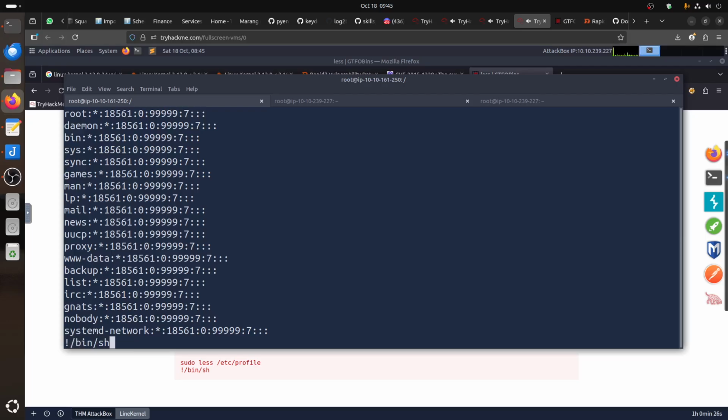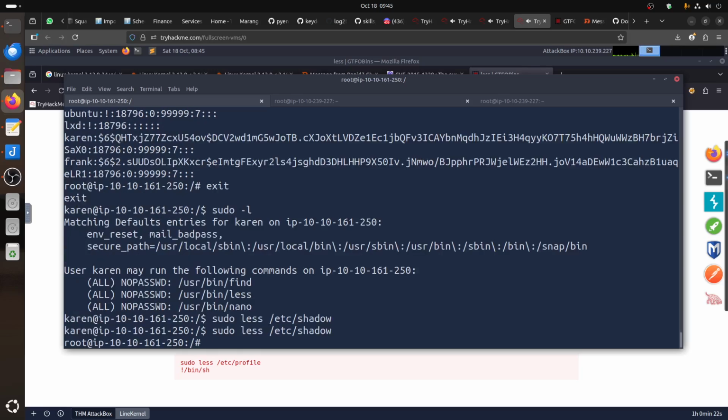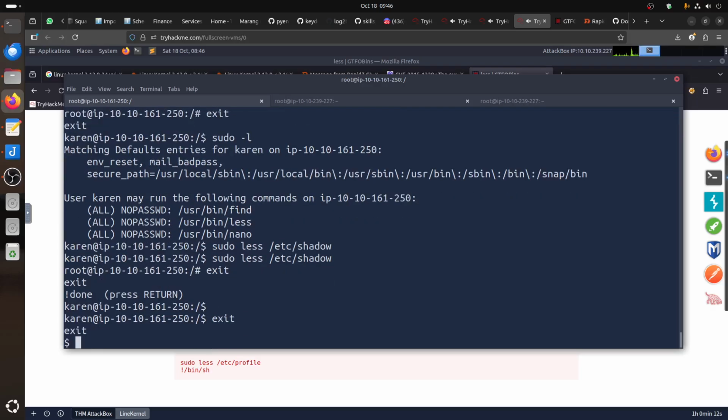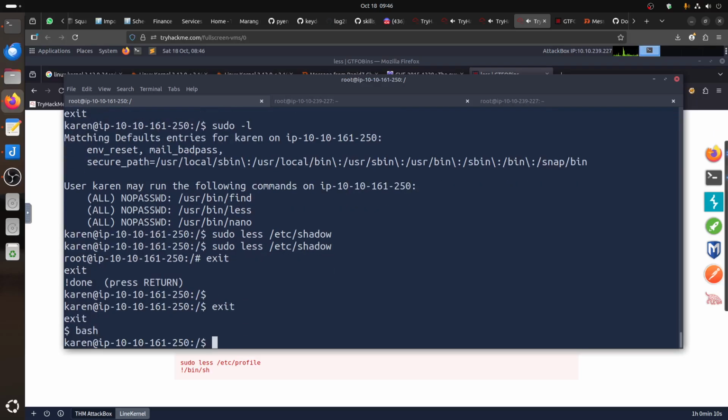Binary sh. Why is it always sh? The bash. No, I'm root too. Interesting. That's nice. Exit. Oh, where are you going now? Exit. Bash. sudo -l.